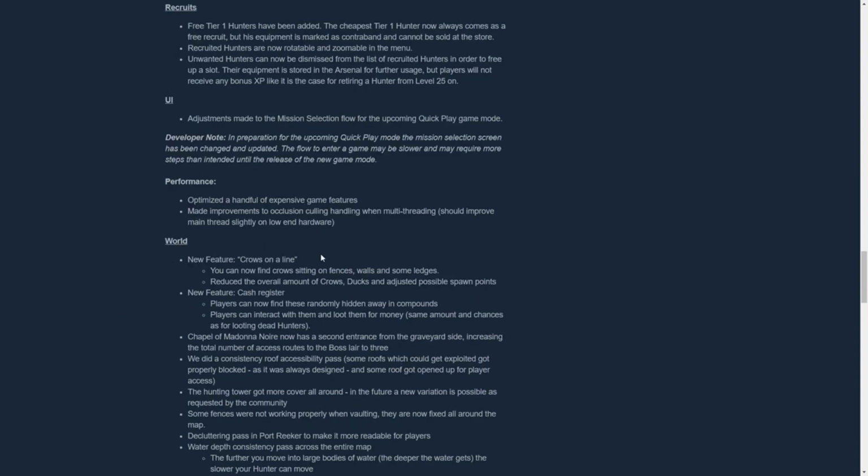New world feature: crows on a line. So basically what they've done is they've made crows not just spawn on the ground. They're going to be spawning on fences, on buildings, and other objects in the world. They're not adding more crow spawns in the world.